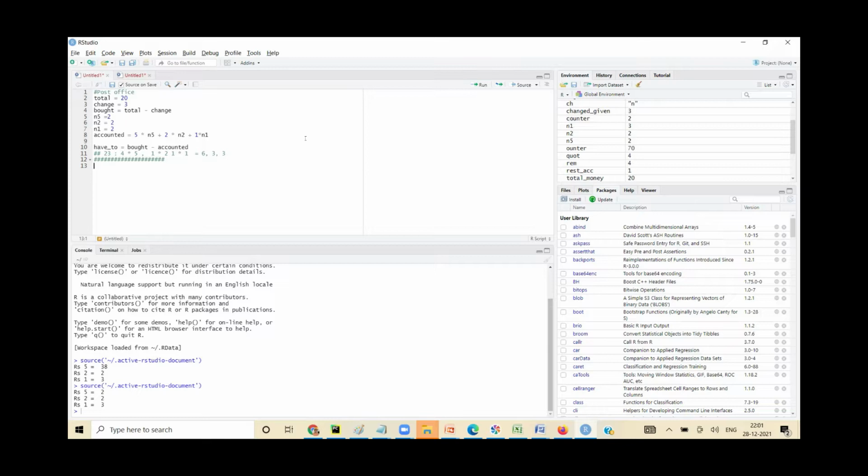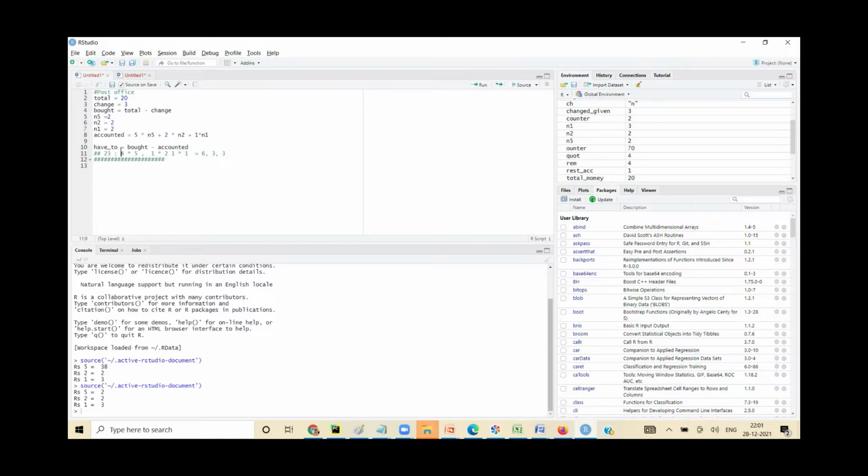Okay. So assuming that we have 23 rupees left, how do we distribute this 23 into 5s, 2s, and 1s? If you can get this logic for 23, you can get the logic for 1 or 100 or whatever value it is. So let's assume have-to is 23; this is how we would break it down. How do I get 4 here? If the input is 23, that shows we need 4 5-rupee stamps. How do we get 4?